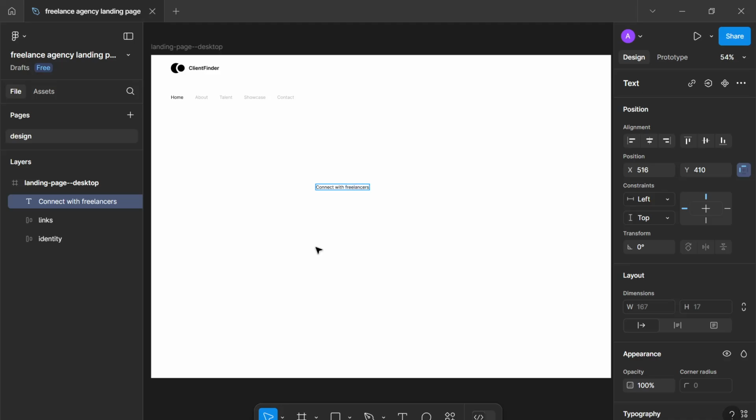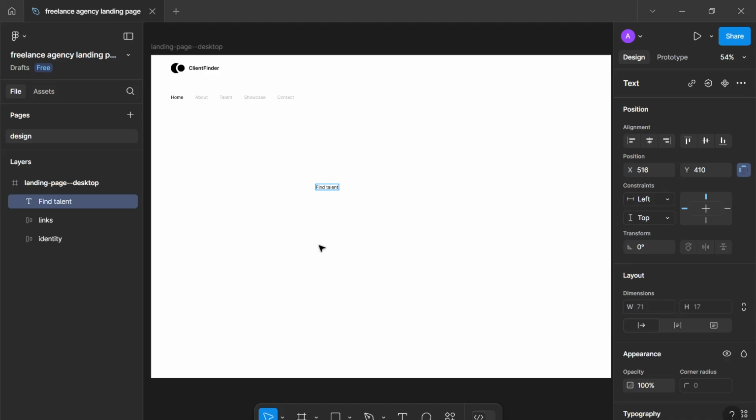So this is one part of UI UX design: copywriting. You need to write good copy so that your website, your agency could have as many clients and as high conversion. Okay, so here I think a good copy would be find talent.